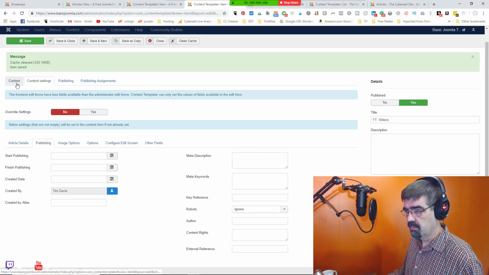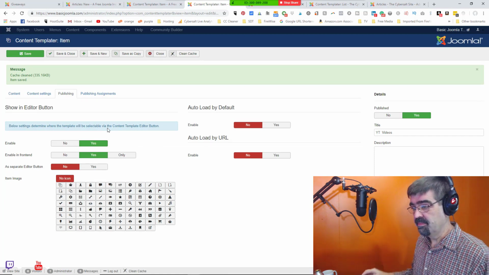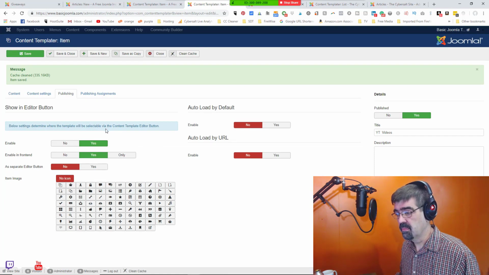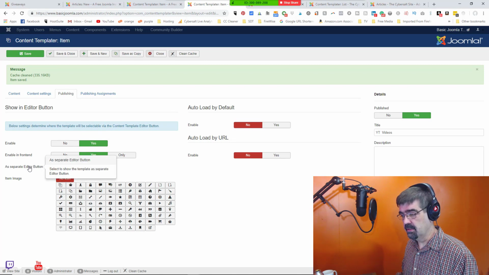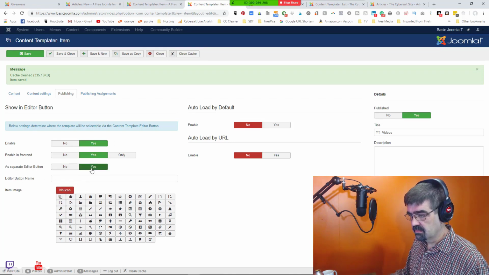It's one tab higher, under publishing. There you can create the third option, which is a separate button, an editor button.